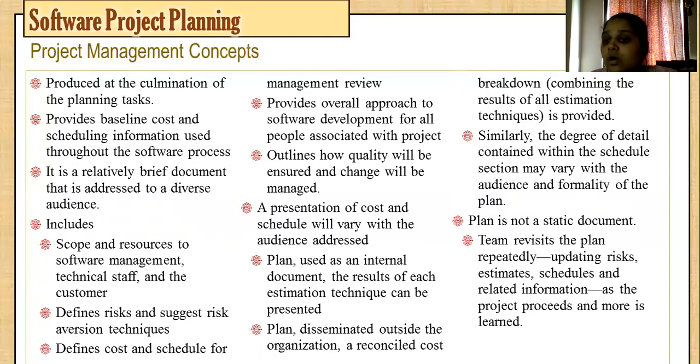Next, it is not a static document, it is a changing document, because you already know that your requirements of the software are changing, customer will come up with something new. So you need to revisit the plan, you need to update the risks that are happening, update the effort estimation, cost estimation. Based on that, you have to sometimes change the schedule. That is why your plan, once you create, is not a static document, it will change.